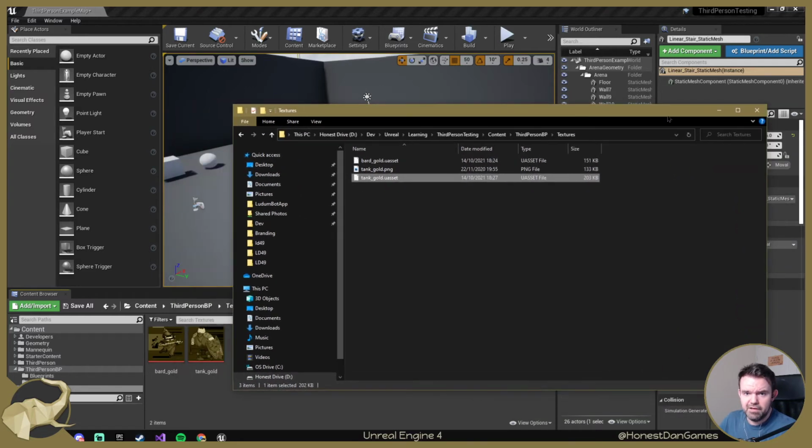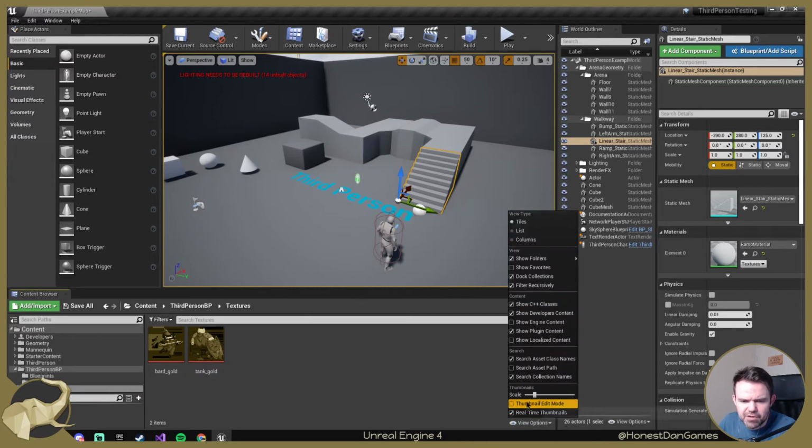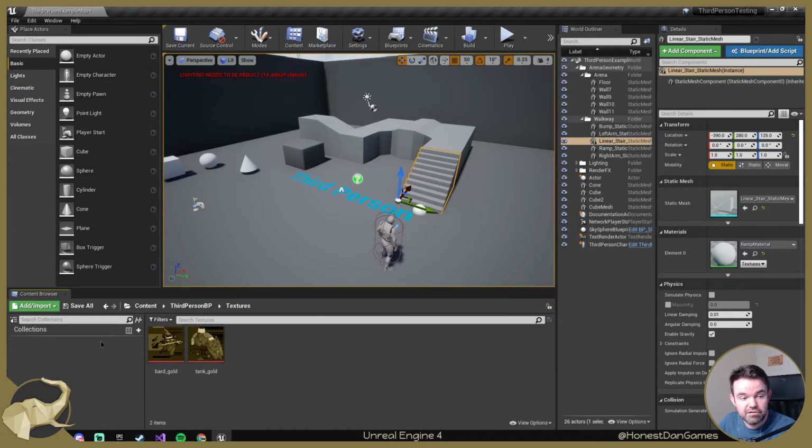Okay, so other than that, things to be aware of. You may not have this little collections window that I've got at the bottom. That's something I think you can set in one of these settings. Is it in here? Yeah, dock collections. So I can get rid of that and you don't see it. But collections, you can tick this box and it'll switch to show you that. So it's kind of like a toggle between them.